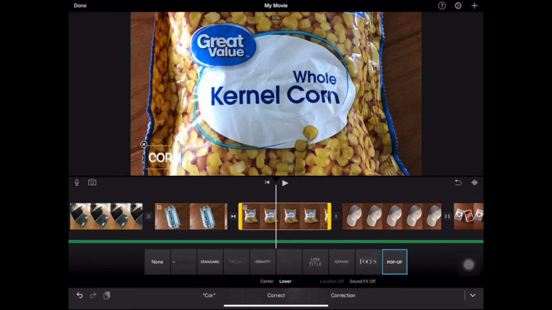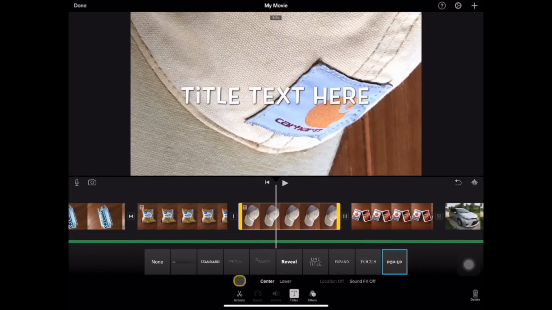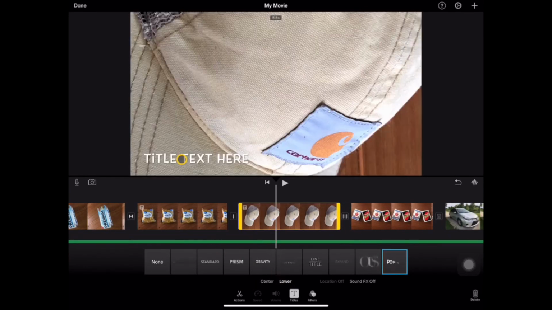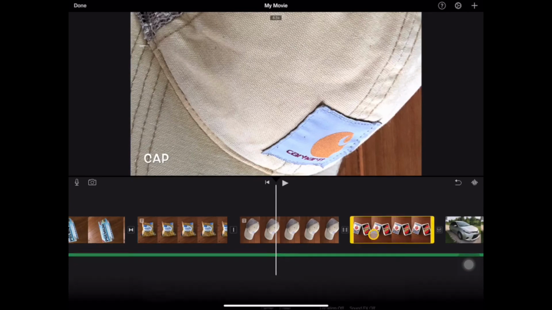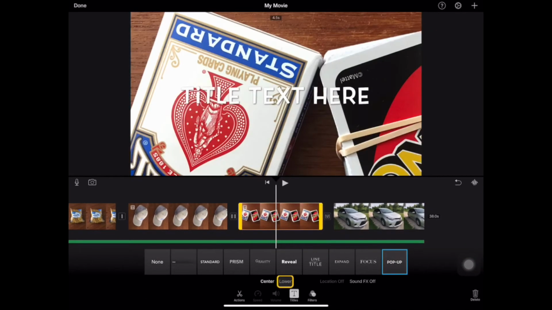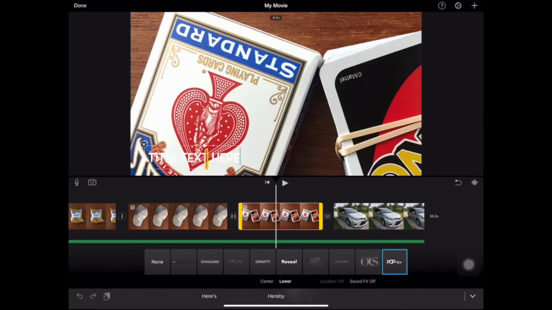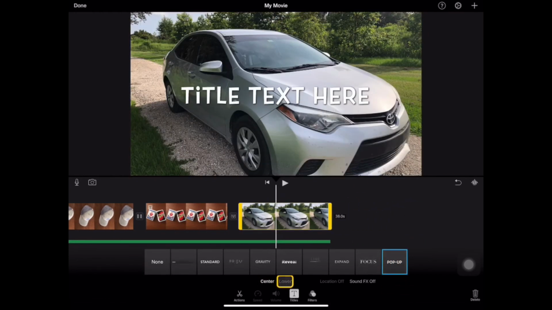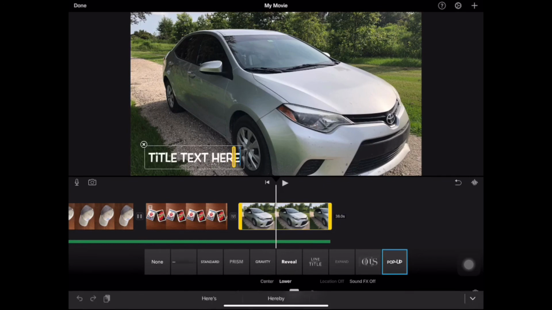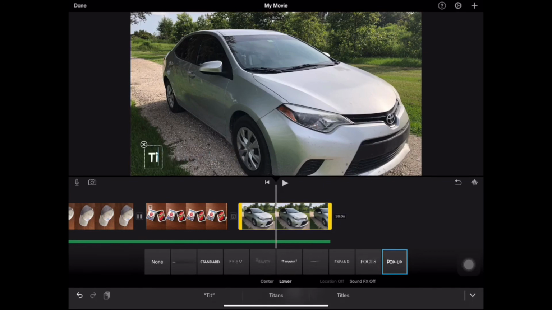The hat, we're going to call it a cap. Lower, click, and we're going to call it cap. Here we've got pop-up, lower, click in there, and we're going to call these cards. And then with the car, we're going to do pop-up, lower, click here, and we're going to do car.